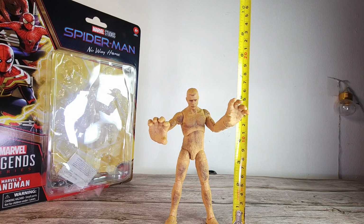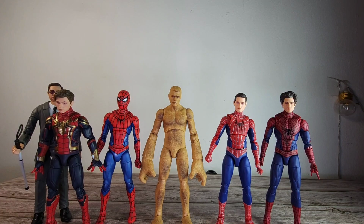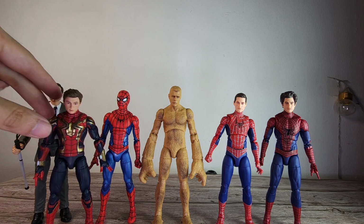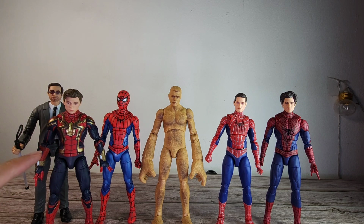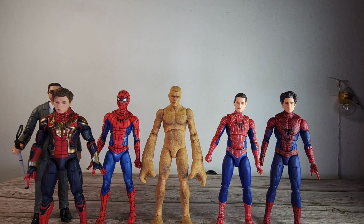Measuring this figure, he stands in at about the 6.5-inch mark. Okay, and of course we have him next to some other No Way Home figures. We also have the Final Battle suit here because he did encounter Tom Spider-Man in this suit, which does look really cool. And I gotta say, this wave looking so far is very nice. We have, of course, Toby next to the Sandman figure here.